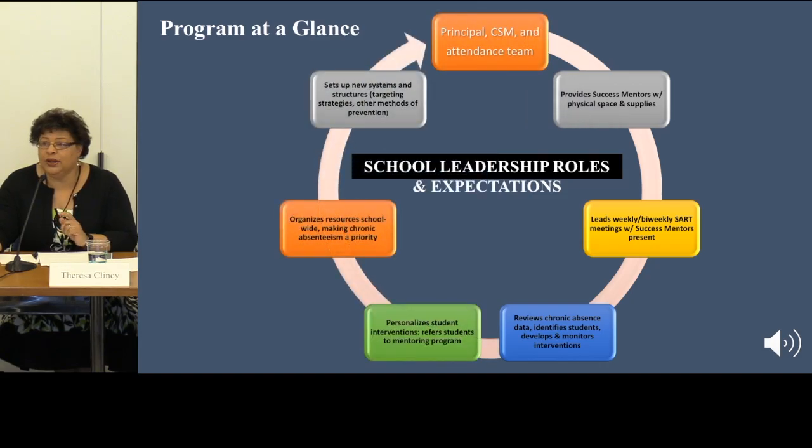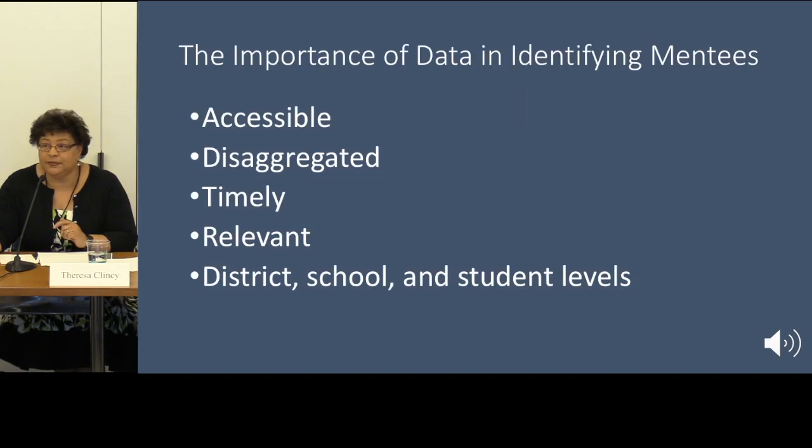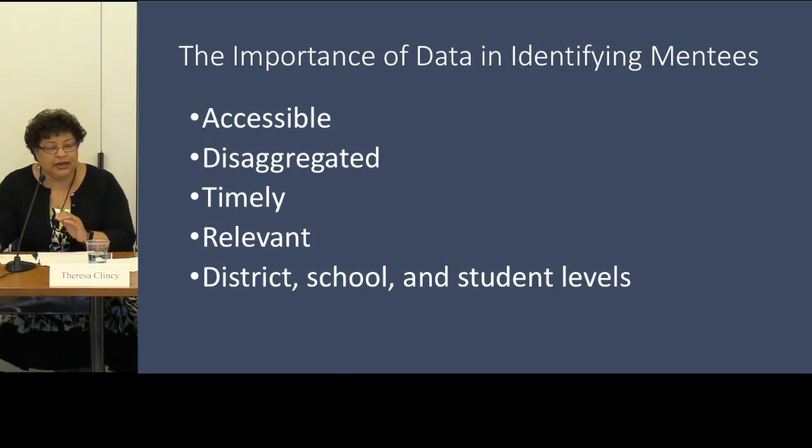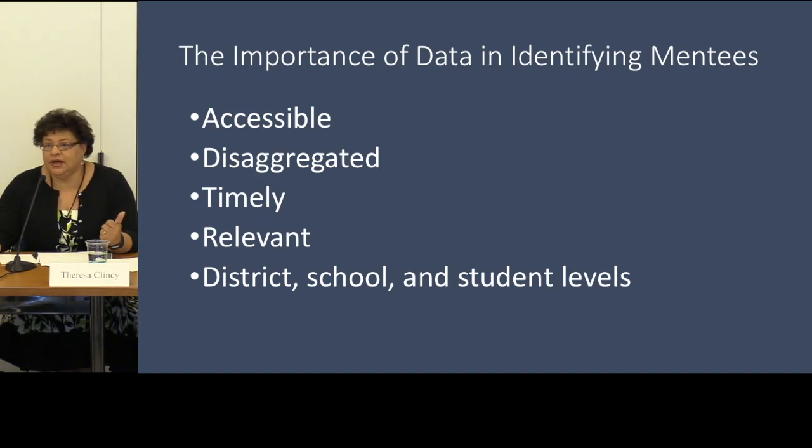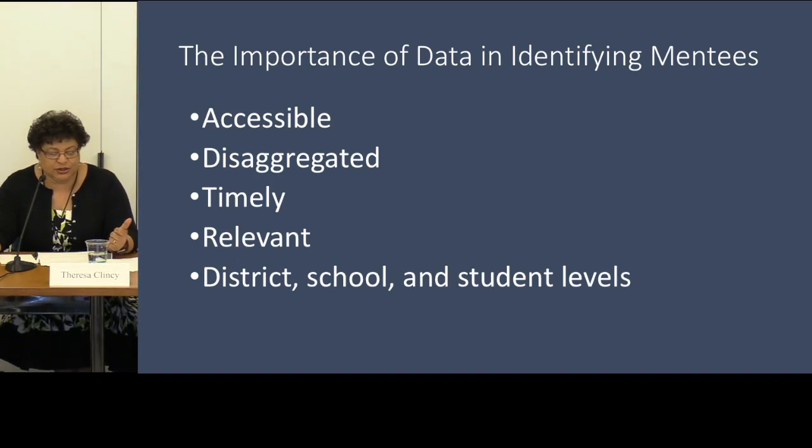And so we realized that in order to target students in need and really get interventions to children who needed it, we needed to make the data accessible to more than just the principal. It needed to be disaggregated, timely, and relevant, and it had to provide district, school, and student level data to more than just one person at the site. Without this type of data, it was very difficult to identify and target students who needed our attendance interventions.